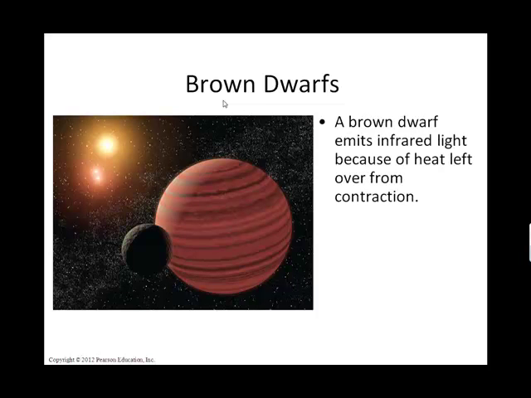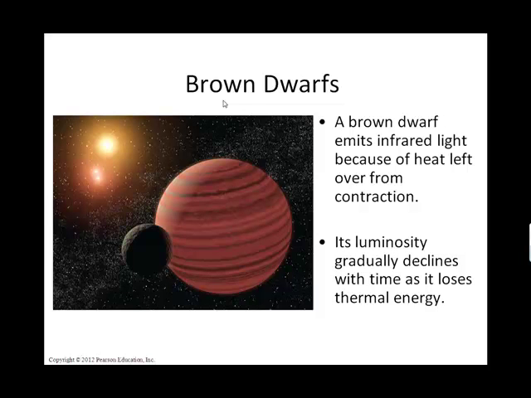Brown dwarfs are failed stars, but that's not to say that we can't know they're out there. In the early contraction process that never succeeds in increasing the temperature in the core sufficiently to sustain nuclear fusion, they still get warm, and so we can actually see that heat coming from these objects. But over time, these brown dwarfs will just cool off and be little orbs of failed stars.